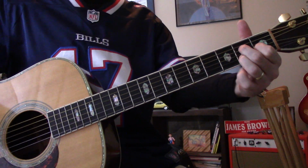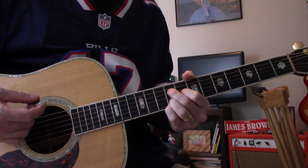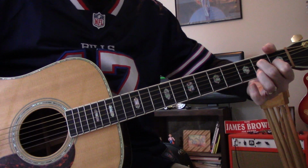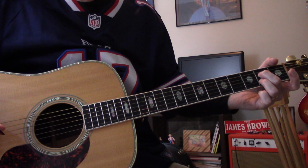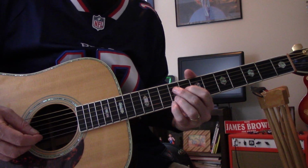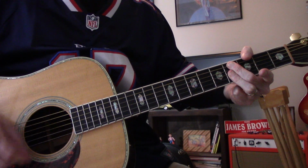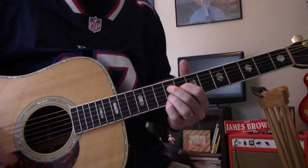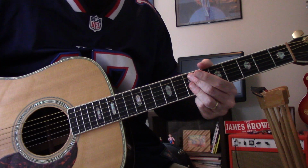Second chord again. Right. That first. So D and B at 2, G at 1. Same that chord. Minor. Major at 7. Major 4. To minor at 9. Minor, major at 7, major at 4.